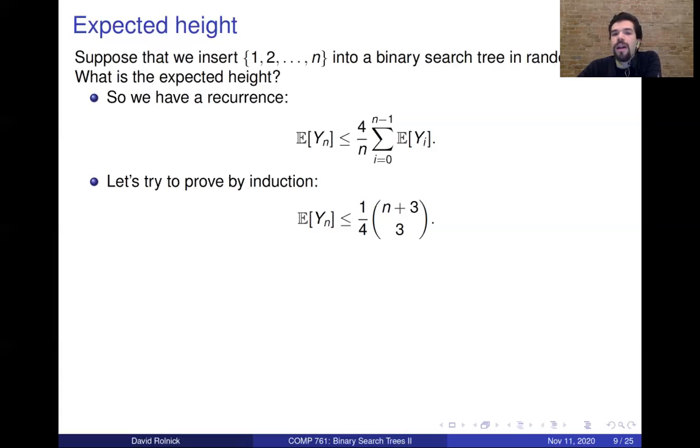There's a question. I'm confused. What is confusing? We have not proven this. We are going to try to prove this. Where did it come from? So I'm telling you that this will end up being the solution, but we need to actually prove it. Let's see if we can actually prove it.